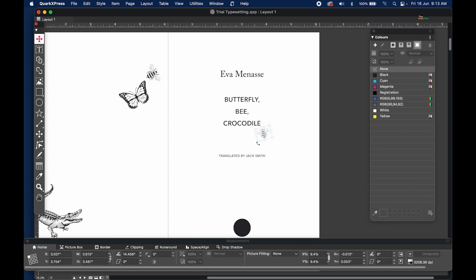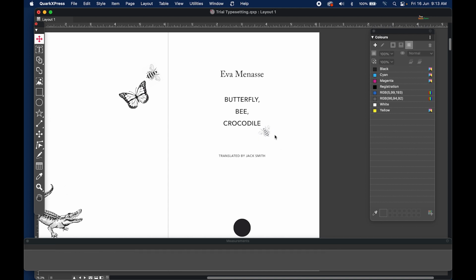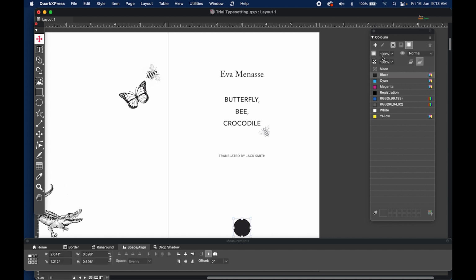This is how you can make the same picture just look a little different by changing the shade, the depth of the color. There is something else that you can do with the color. This first one is the intensity of the color, and the second one is what we call opacity, which means how deep is that color going to show up. I'll show it to you more clearly with this black circle over here.